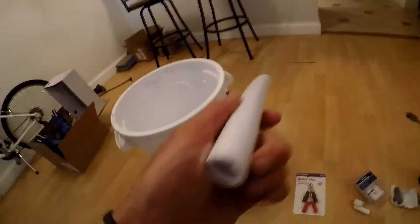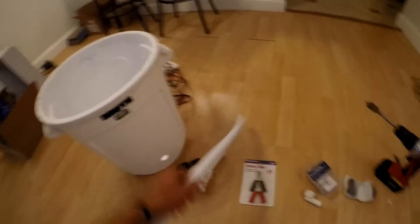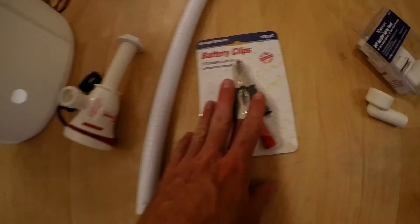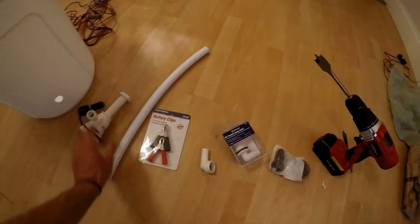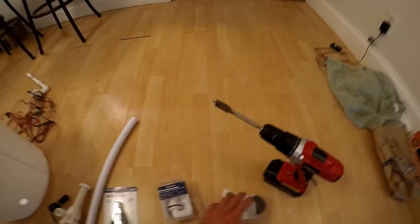Next, you're going to need some hose — just three-quarter inch hose. This is actually marine grade; I had some leftover, so I'm going to use that to connect the live well to the bucket. You'll also need battery clips and all the connecting pieces for the live well. This piece comes with the live well, and then I had to buy this 90-degree aerator spray head at West Marine.